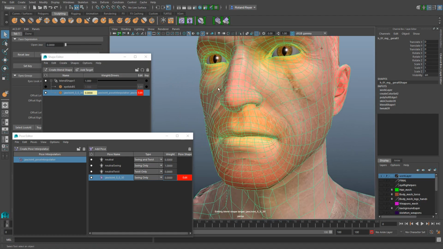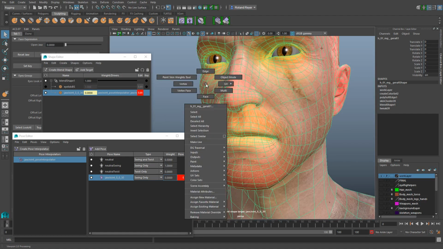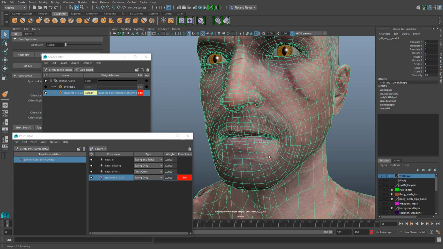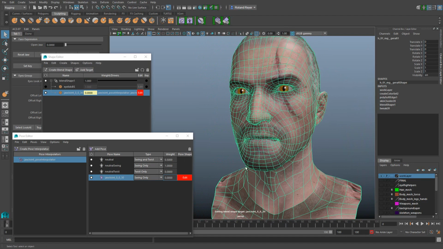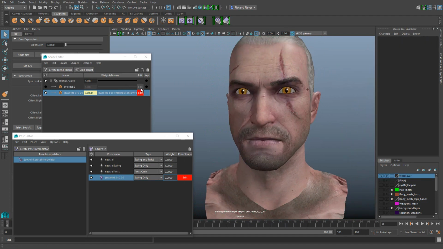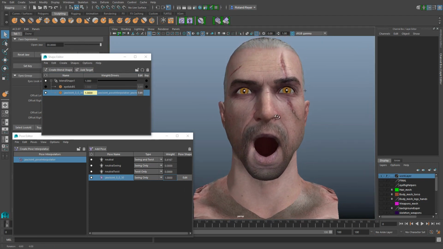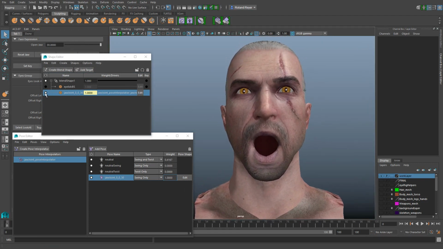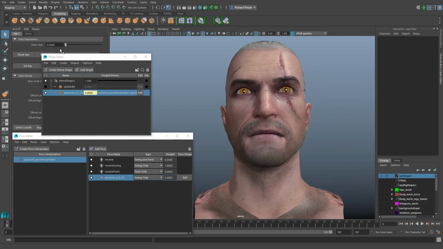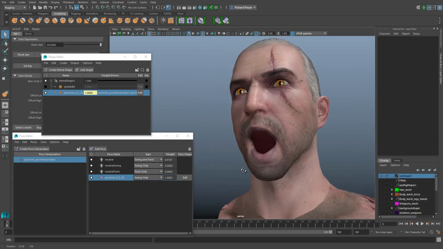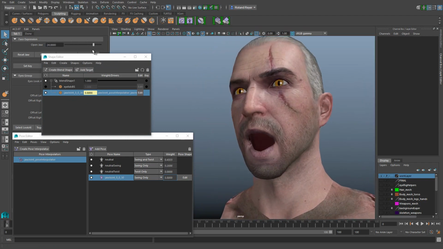Sometimes it happens that, you know, these vertex colors or these face colors get switched on. So in the color set, simply go to another color set to remove these colors. Okay, again, we can try it out. I can switch off the edit now, in either of the windows, switch off the edit button. And now I can say, okay, this is now the new thing that happens when I open the jaw. And this was what it looked like before. So this was before. And when I switch it back on, this is what it's doing now. Looks much more natural. Maybe here in the center there's too much scaling, but for the moment I'm fine with it. So it's a much more natural behavior for the mouth of the character.